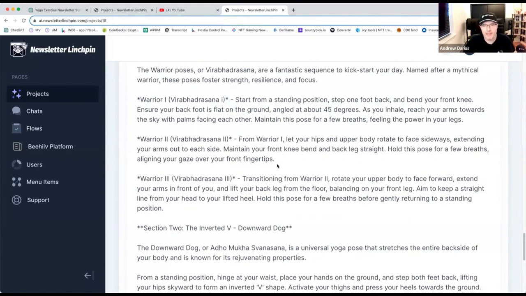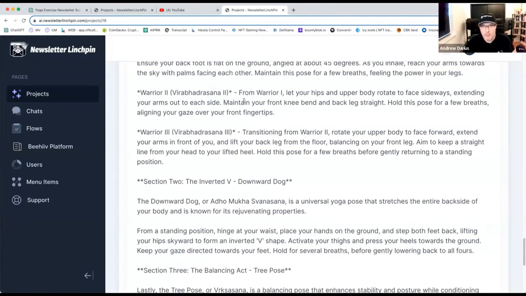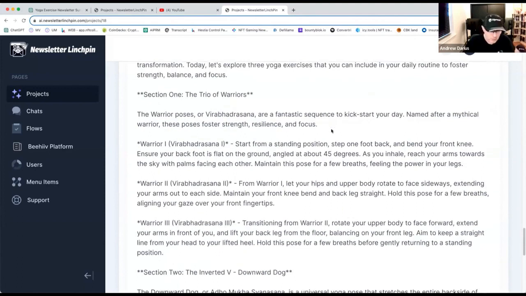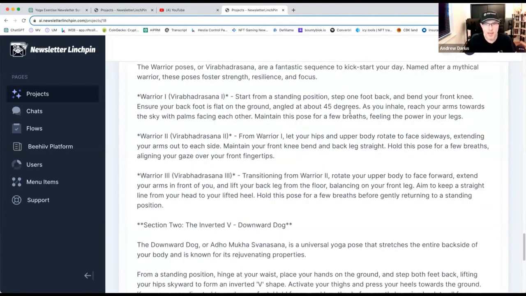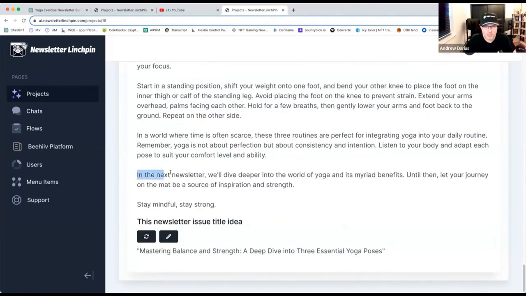Not biomechanical. But you have also information. Maintain your front knee bent and leg straight. So you kind of feel better because you are a warrior, right? You are doing something, right? If this is your audience, you're doing something in the yoga universe. So there's a bit of this kind of mindset, but not too much. But you have actually mechanical, right? Angles, position.